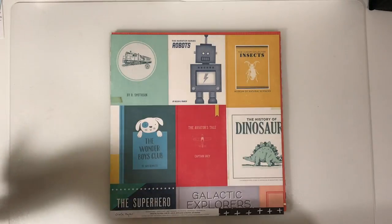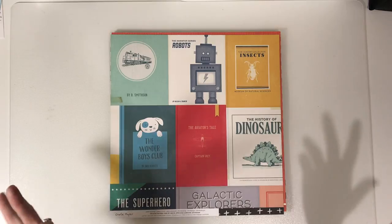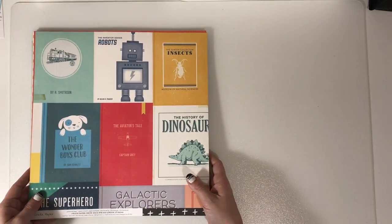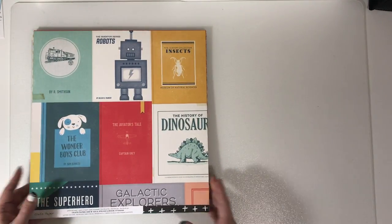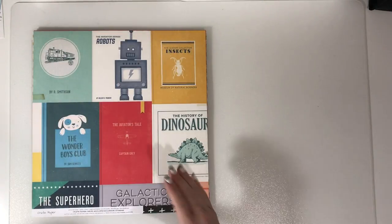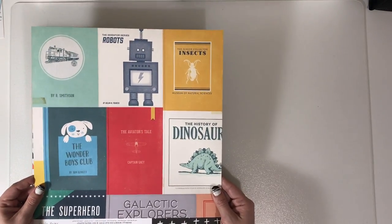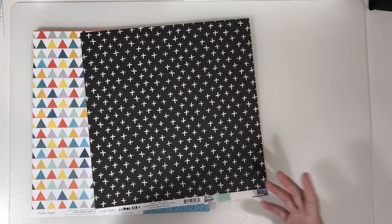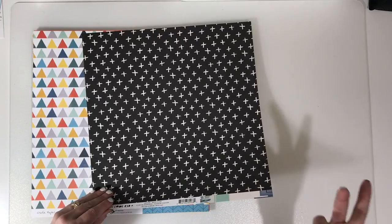If you want anything clearer please do let me know - I don't mind doing the videos but I don't want to talk about something if nobody's interested. So I got quite a few papers. I'm not quite sure why I don't need any more papers, but yeah, I do need more papers. I got a few of different ranges. This first one is from Crepe Paper Corkid - I got it for this side because I really do like the plus symbols.